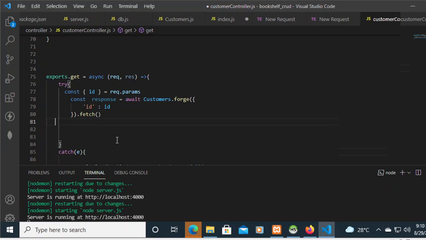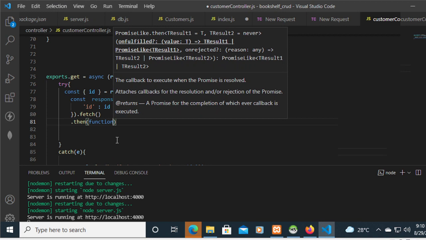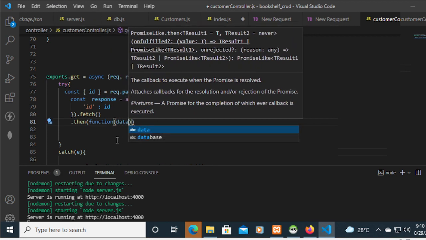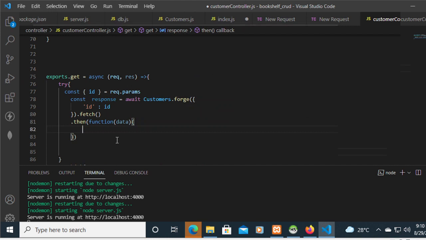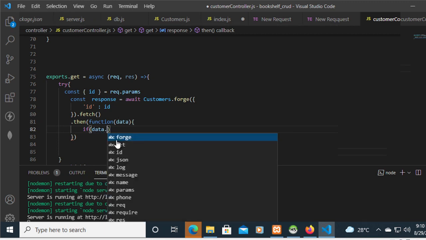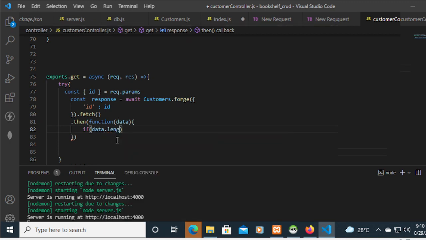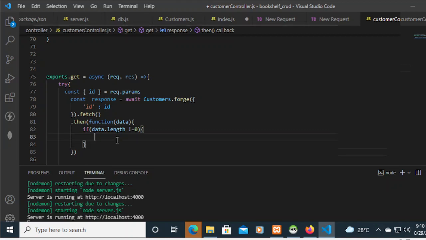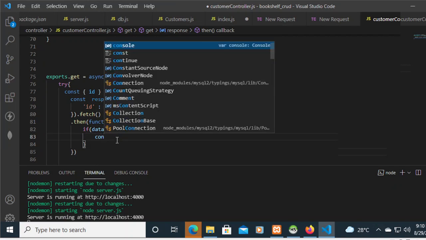Okay, from here, let's proceed with the then function data. Let's say if data.length is not equal to 0, then let's call the const.